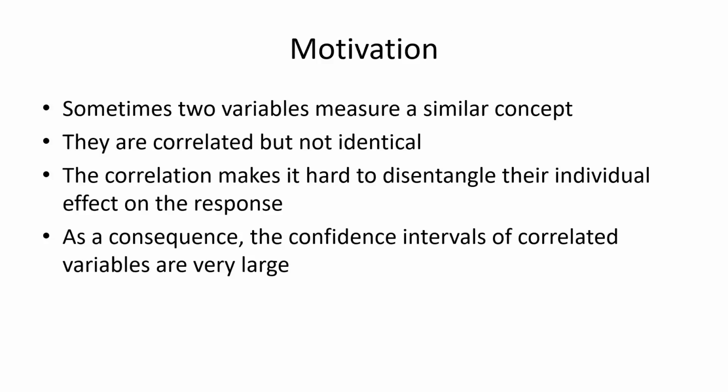And what happens as a consequence, this difficulty to figure out whether it is due to that variable or this one, results in confidence intervals in the regression being very, very wide, only of the correlated variables. So it reflects the uncertainty of we don't really know if the contribution, the beta, is due to one variable or the other.